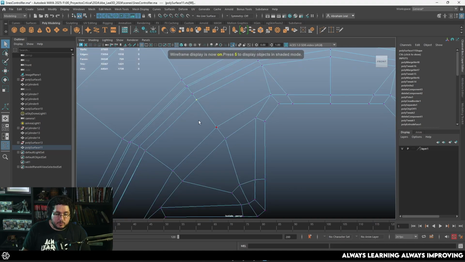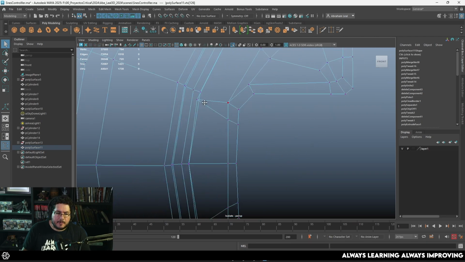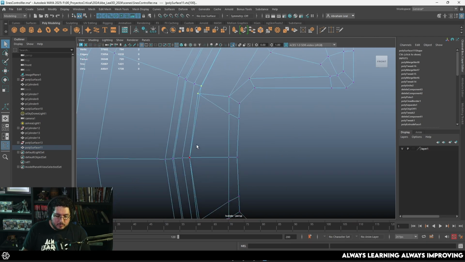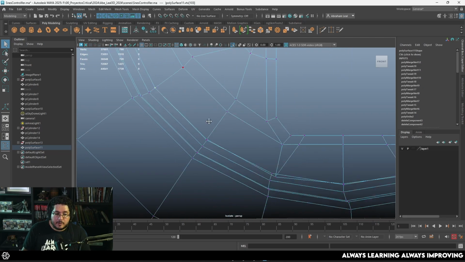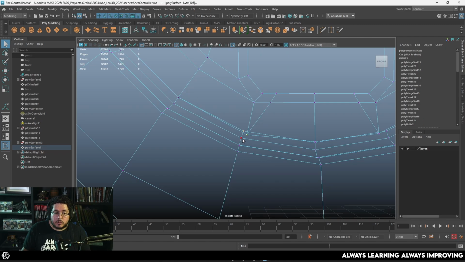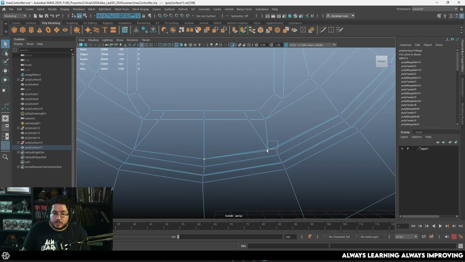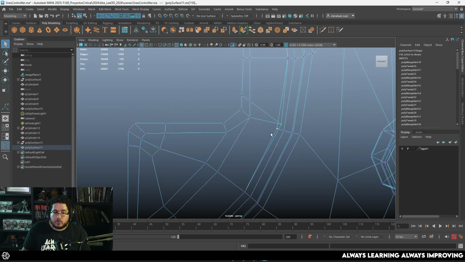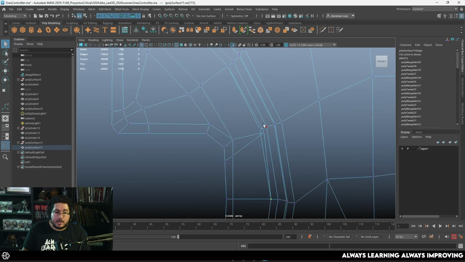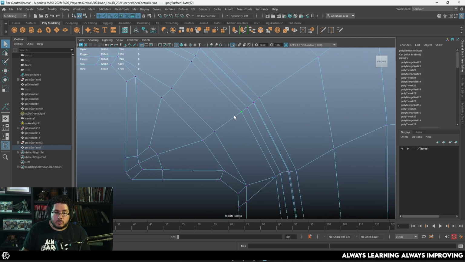As you can see, that one's pretty much on top of the element. We merge to center, merge to center, merge to center, merge to center, and we just go around the whole thing, stitching it together. It's still a circle. We're not worried about this, and it's a flat area, so again, not too much to worry about there either.